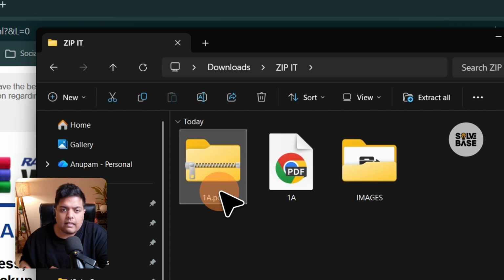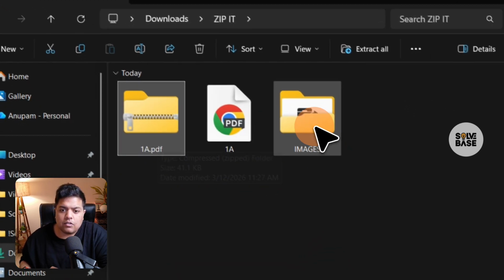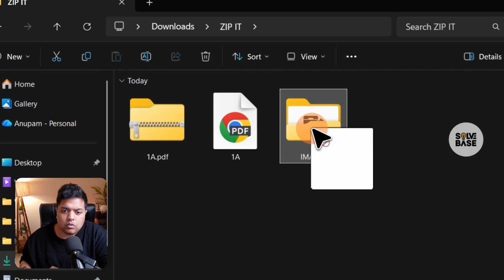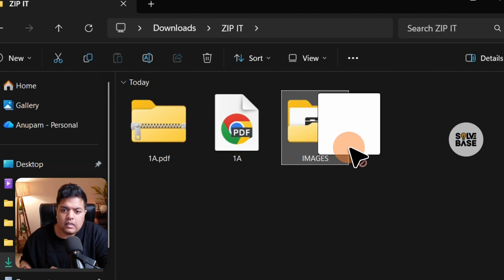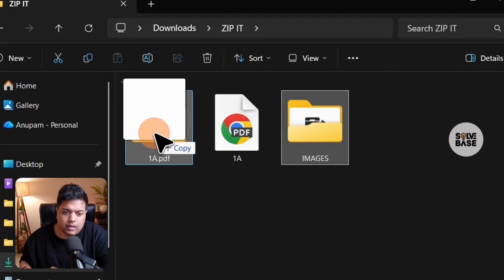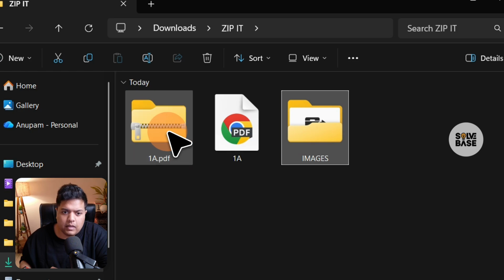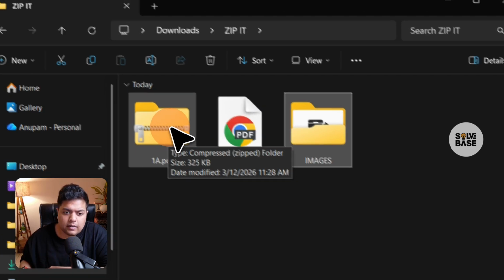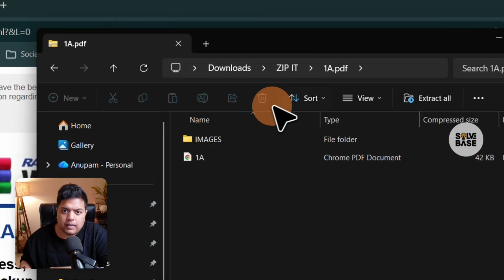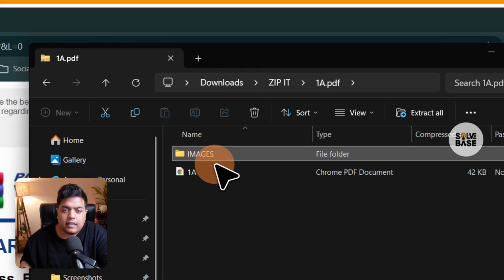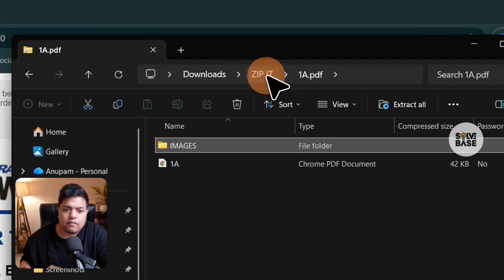And if you want to add something inside it, you just need to click that folder or one single file. Just click, hold it, and drag it to that zip file. And it's going to put that folder or file inside a zipped folder. So I can just double click it and it's going to show up over here. You can also delete a file or folder inside the zipped folder.